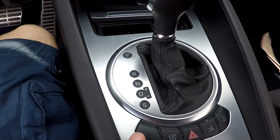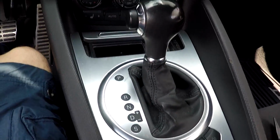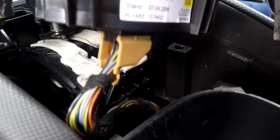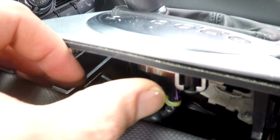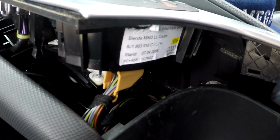So I'm gonna go ahead and pull this up and disconnect those, and then we'll be on to the next step. So I got this loose, it's propped up as you can see. Alright, so you got one there, one right there, and then you have one right here. You got to go ahead and unplug those before you go on to the next step.